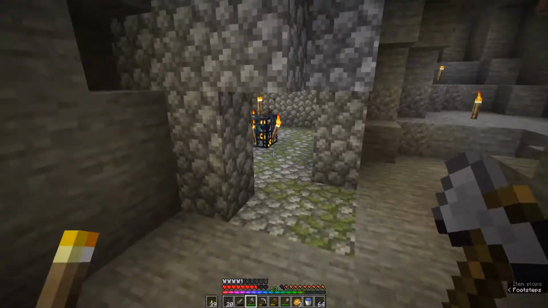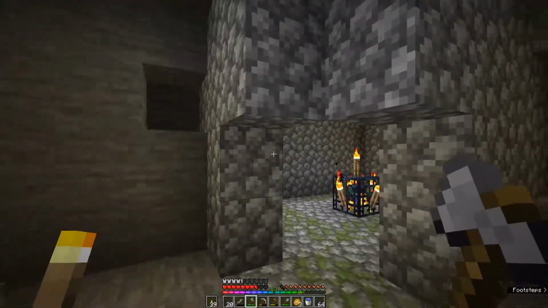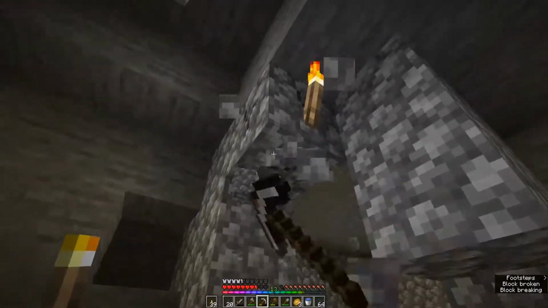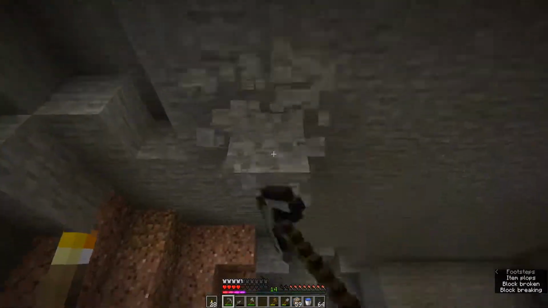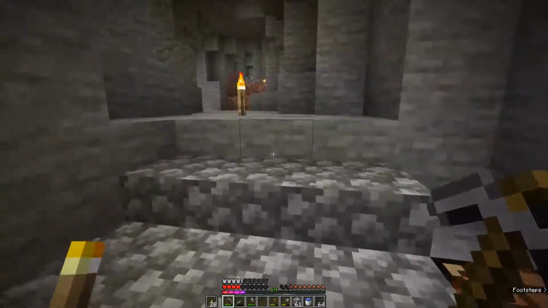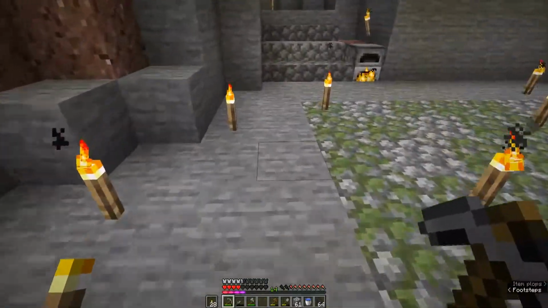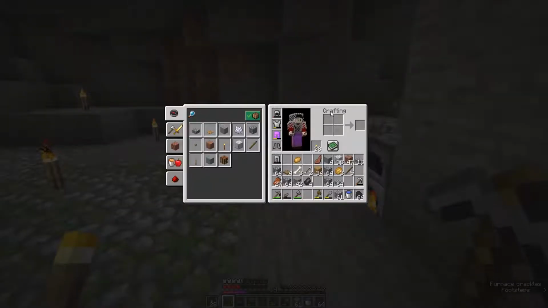And what I want to do is clean this out and make a nice space out of it. So first things first, let me dig this out here. And once I get that done, I shall be back. So I have the area cleared out. I've gone two blocks out beyond what the original floor was.